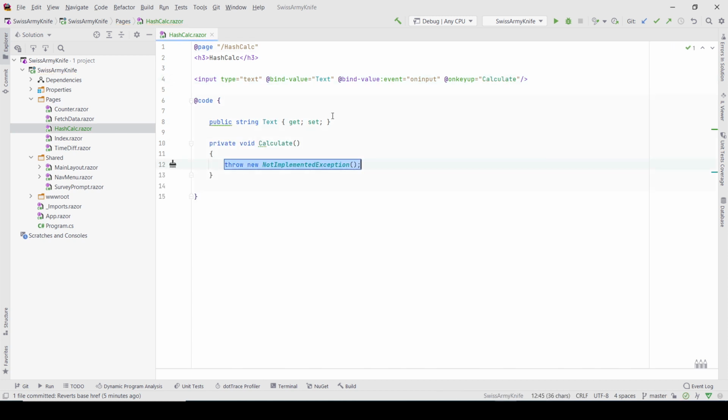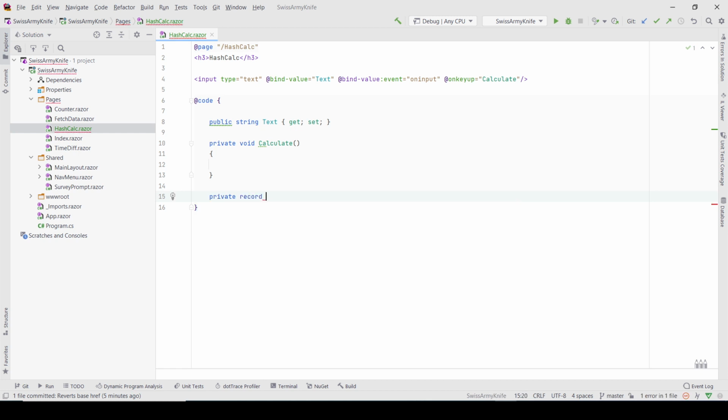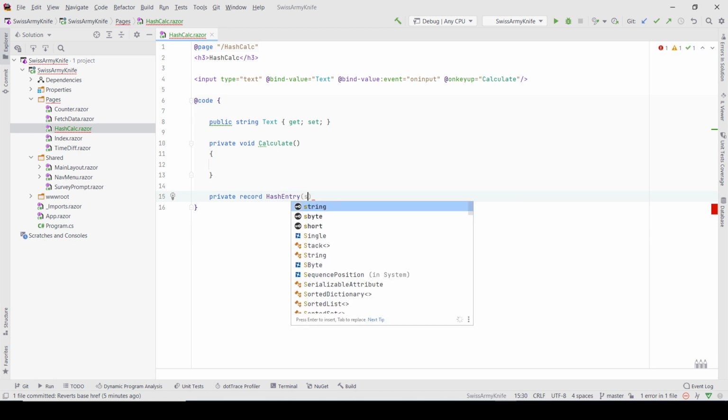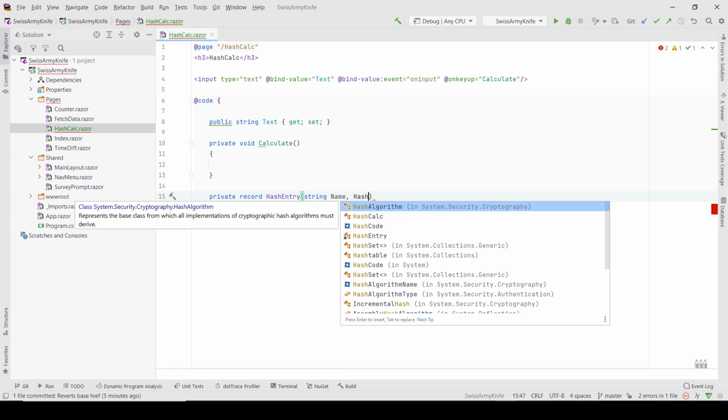already, so it's here. So the idea is that I'm going to have a record. It's going to have a name, and it's going to have a hash algorithm.